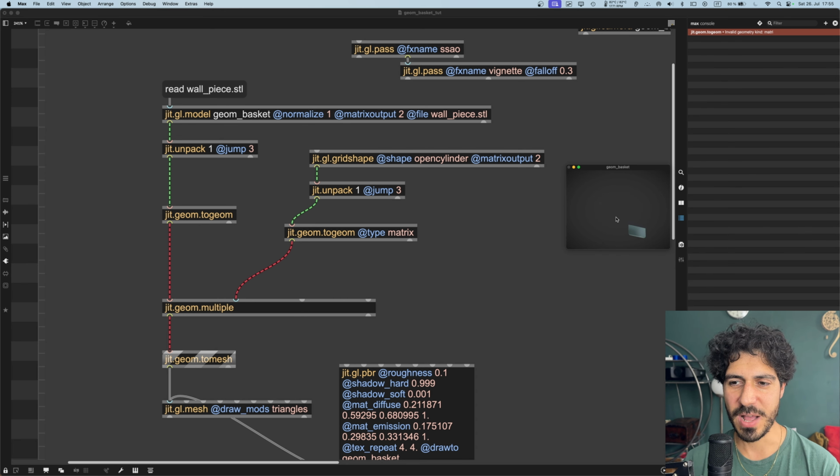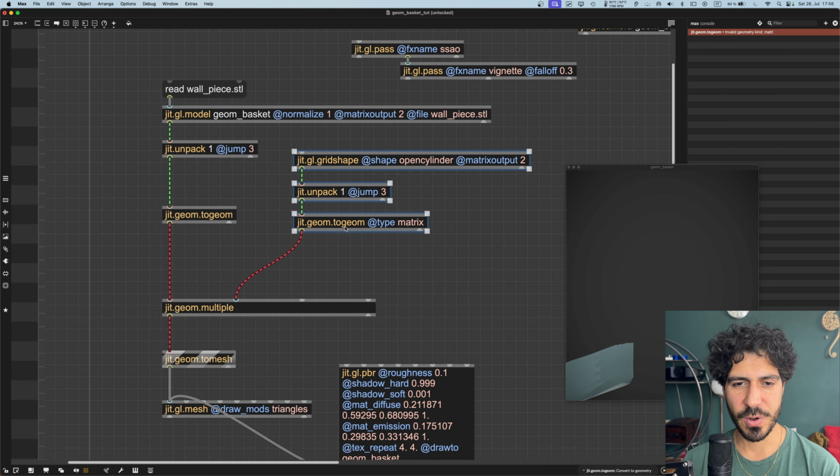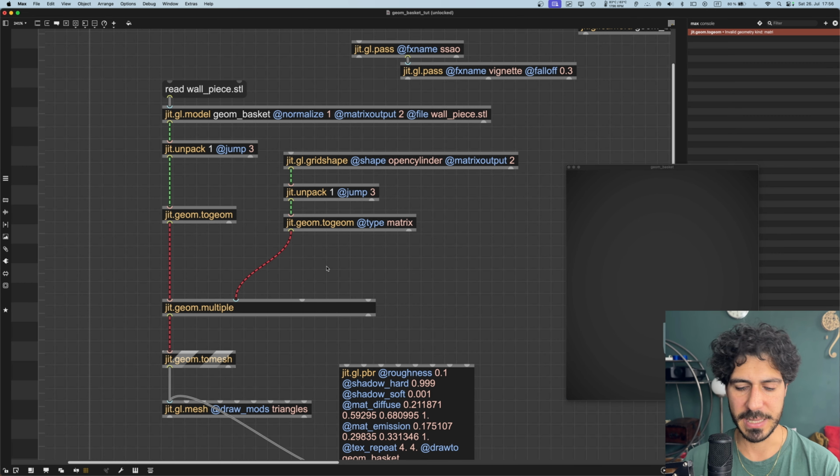I think this is not giving us the proper results because we didn't set any scale or any rotation. So that's what we're going to do, at least the scale. The rotation should not really matter, but maybe the scale is messing it up.